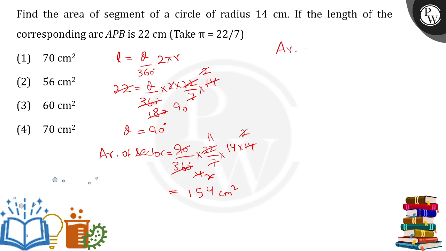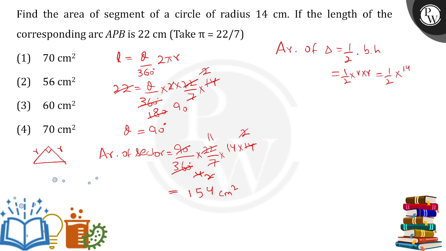Apart from the area of the sector, we also need the area of the triangle to calculate the area of the segment. Area of triangle equals half into base into height. Since the 90-degree angle is there, the triangle formed is a right-angle triangle. Both sides are the radius r equals 14, so area equals half into 14 into 14. Cancelling the 2 gives 7, and 14 into 7 equals 98 centimeter square.